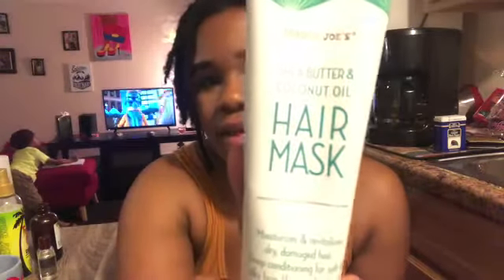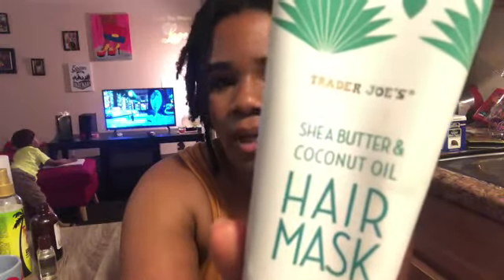I washed my hair with this twice. Before that I was using something else — I forgot the name, it's in the bathroom. But this is what I'm using now and I'm really liking it. This is also Trader Joe's — I saw another girl with locs in the store picking out stuff and her locs were long. This is a hair mask — shea butter and coconut oil. After I do my shampoo in the shower, I put on the hair mask and leave it on for the remainder of my shower. Then at the end I rinse it out.